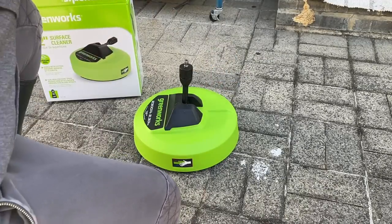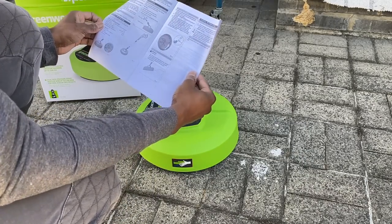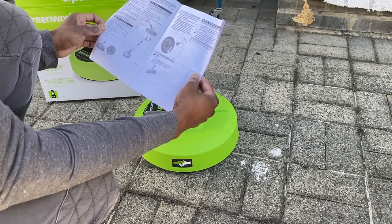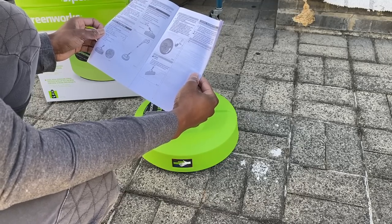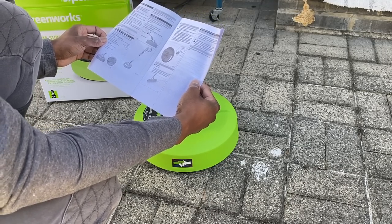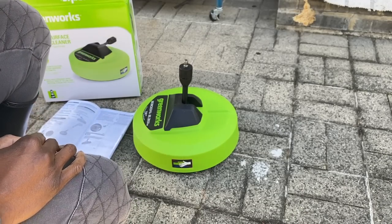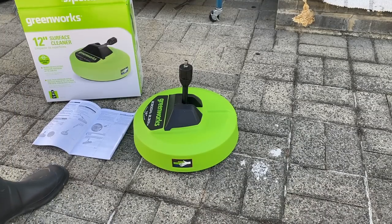This cleaner is amazing. I was able to cut down my cleaning time by so much. I didn't equate what the savings was in time, but I'm telling you, it's a fraction of the time. And also, I didn't get as dirty as I would have previously.